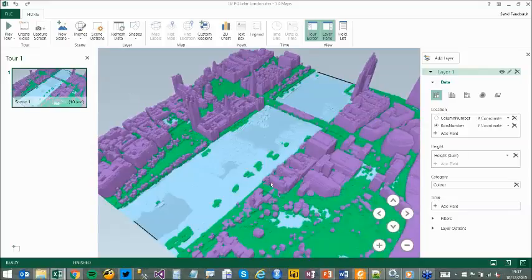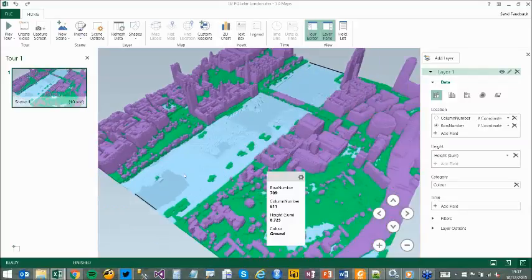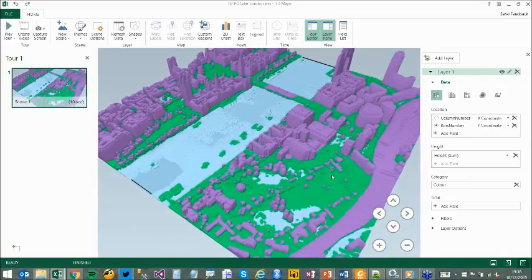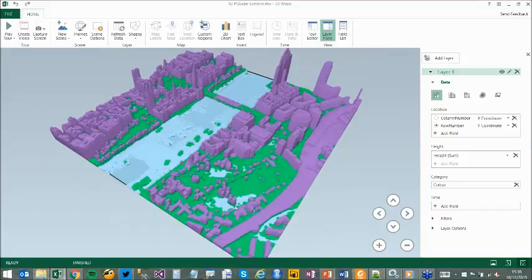Here we go. So I've color-coded the river to be light blue, the ground at particular heights to be green, and the buildings to be purple, and we can automatically now see everything in a lot better detail. You will notice that some areas of ground are below the level of the river, so they appear in blue. I'm pretty sure that isn't water there. You'll see there is some what looks like ground on the river. Now actually I don't think this is a mistake. I think this is a situation where we have barges and maybe jetties going up and down the river, and then finally we can see the buildings.